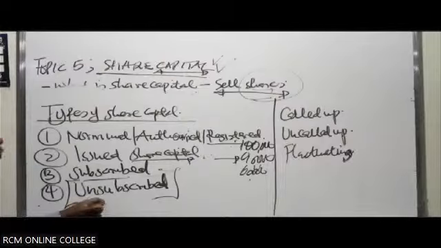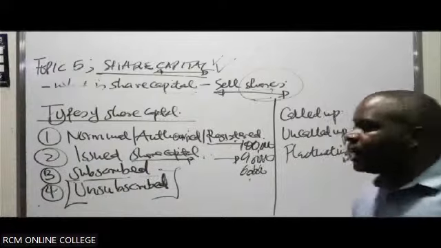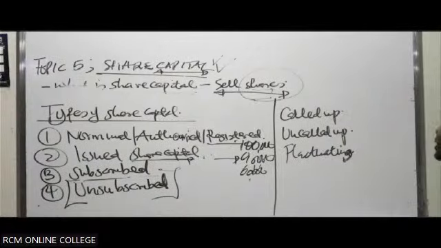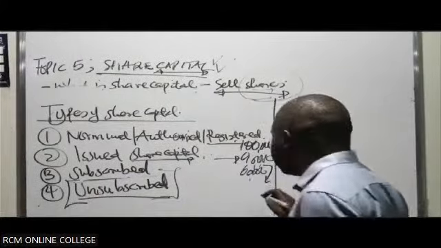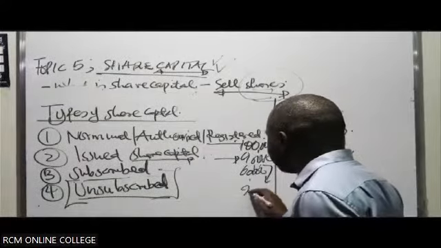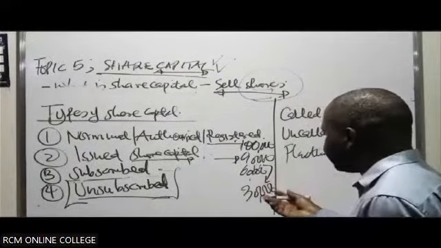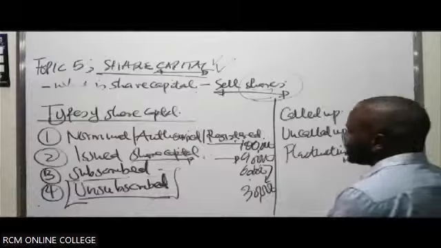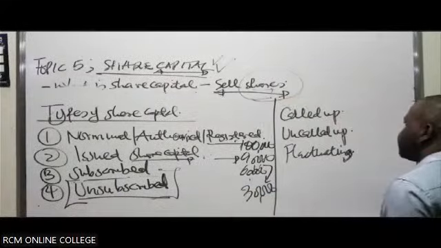There can be that part of the share capital which in this case hasn't actually been applied for allotment by members of the public. So in this case, you'll have what you call unsubscribed. So the remaining 30 here will end up having to be unsubscribed for. So it means that not the entire share capital has been applied for, subscribed for. You'll experience that part of the capital which you had actually issued has not been subscribed for.